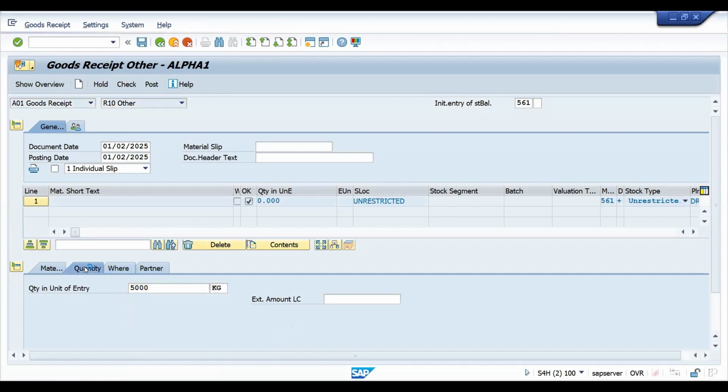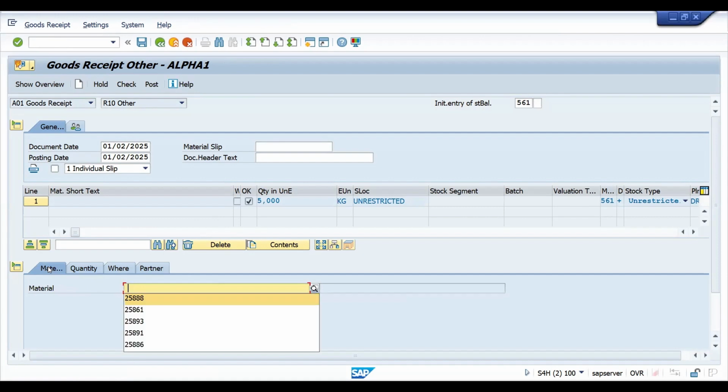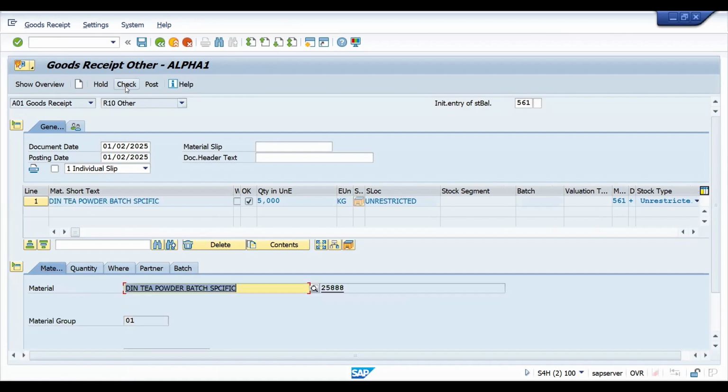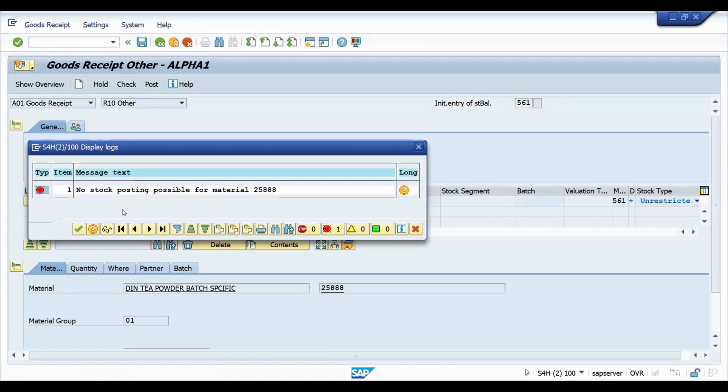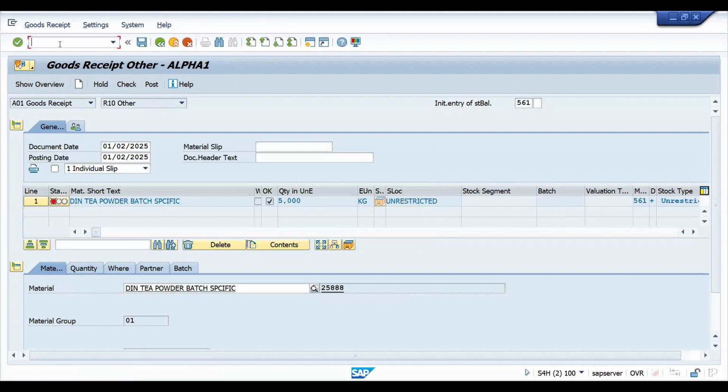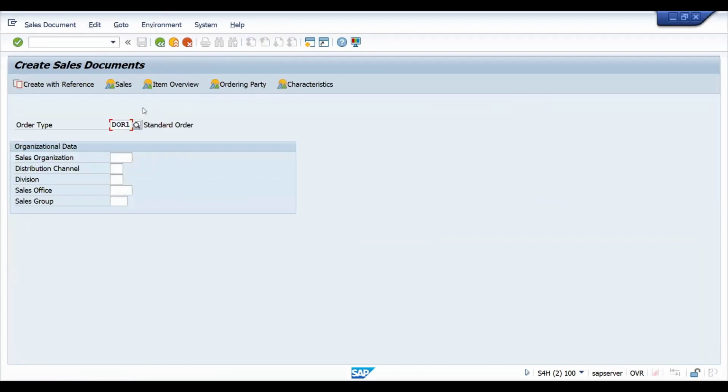You might not get these errors if the stock is available. Check. Oh, this material itself, it has this issue. Okay. Now let's try something else.